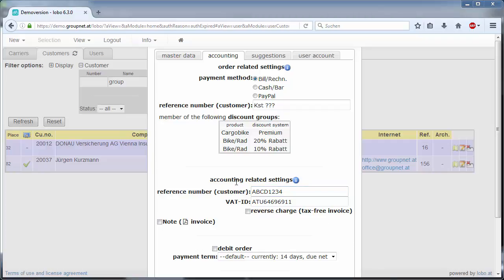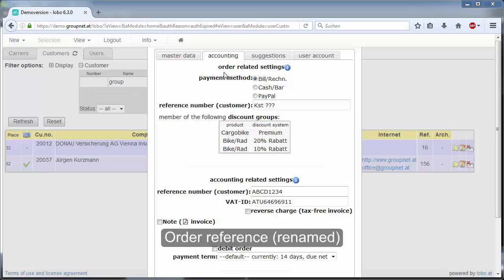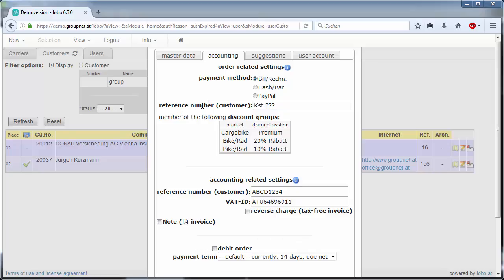Please do not mix up this account-related reference number with the order-related reference number. This reference number can be defined per job. It will only be printed once per invoice.